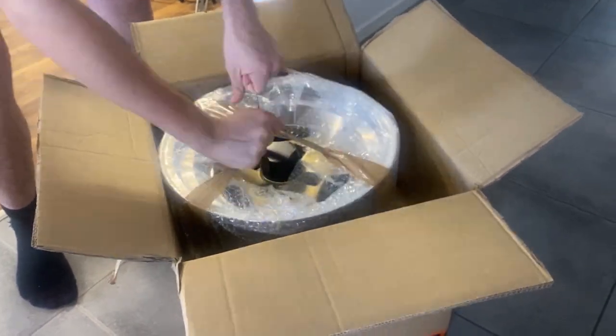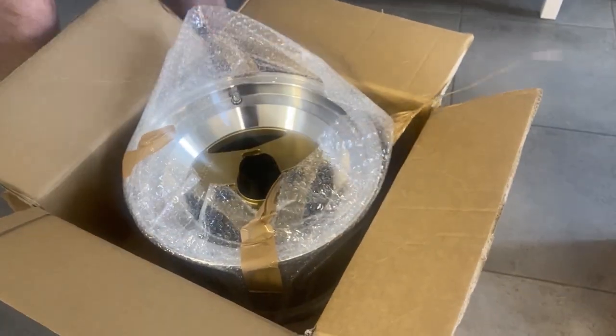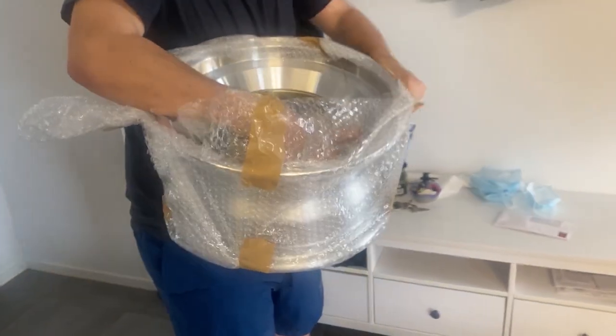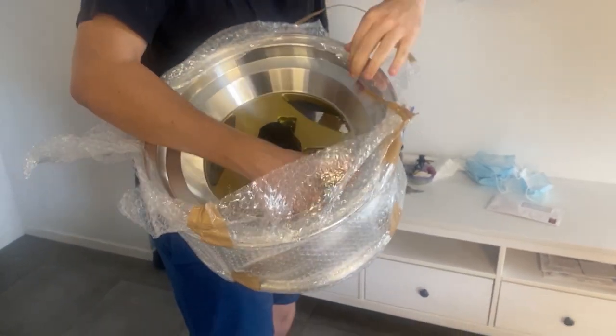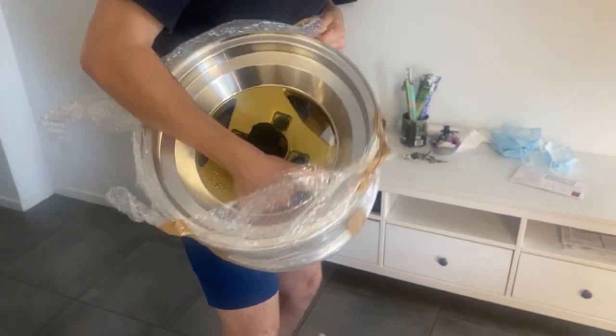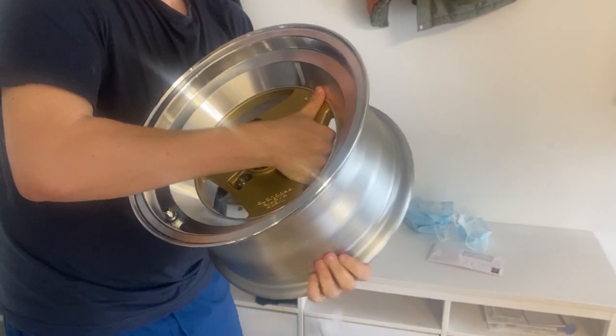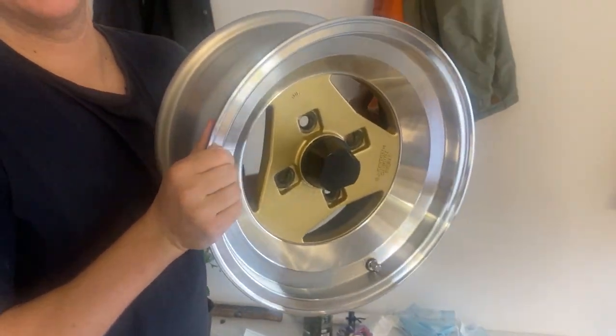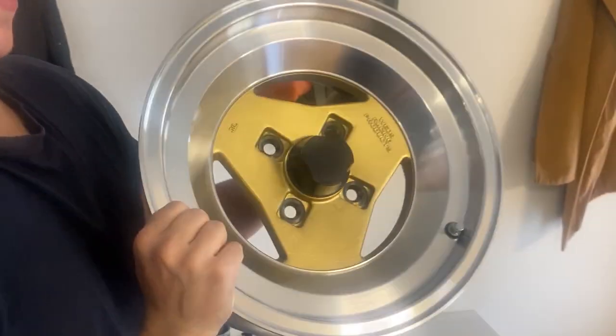So these wheels are Weds Racing 14x7s, and I think they look really awesome with the car. They're period correct, so maybe a little bit newer than the car, but they look really good and they fit really well as well. They're 14x7s, and we were a little bit worried because of the width of them. The standard wheels are, I think, 14x4.5, that they wouldn't fit, particularly because they have a zero offset, which means they have quite a bit of dish on the wheel.